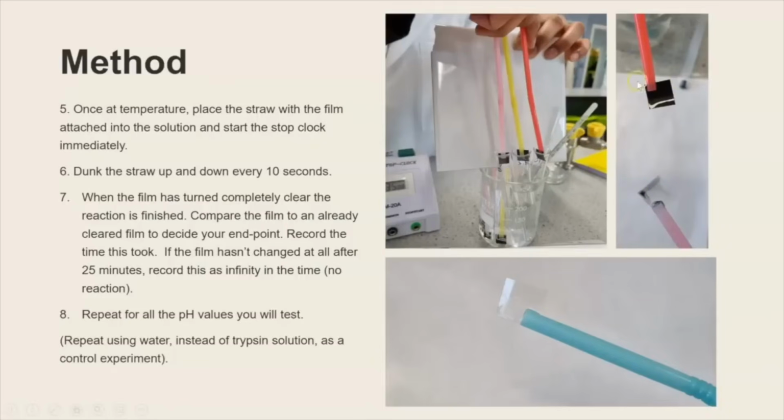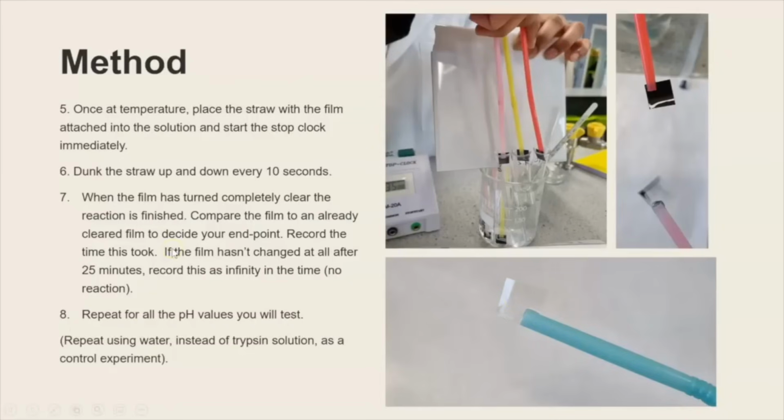So I've got an example here. The top image is showing the film before it's been applied to any enzyme. Then we can start to see that that black colour is being broken down. Now it's not completely digested here because there is still some black colour, but you can see it's almost clear. And that's what point 7 here is going through. You need to continue to dunk and check until you reach the end point, which we can see in this photo. The film has now gone completely clear and colourless. And as soon as we get to that stage, we stop the stop clock, and that is the time that we'll be recording.